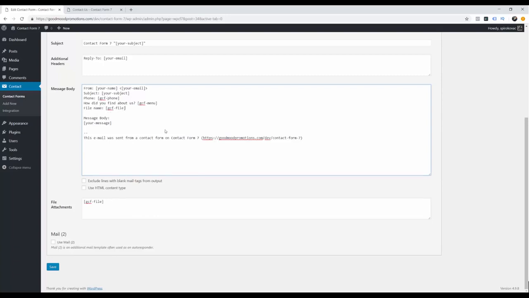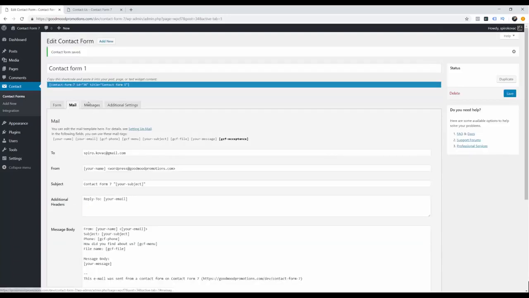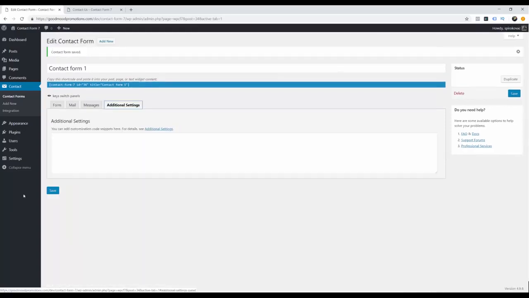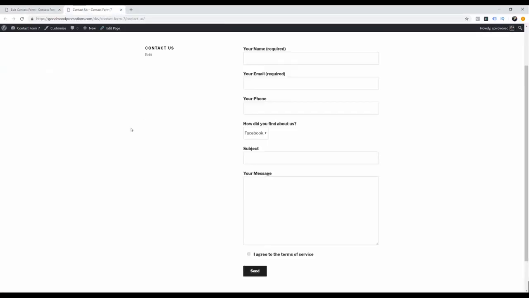And I'll just navigate to the messages. So here are the messages, and in additional settings here we can set up redirection. It's actually very useful, and it's a nice way to show that we actually care about our customers. I'm definitely going to cover this in the intermediate and even more in the advanced version of the Contact Form 7 tutorial. But for now, let's test this contact form and see if everything is going through.